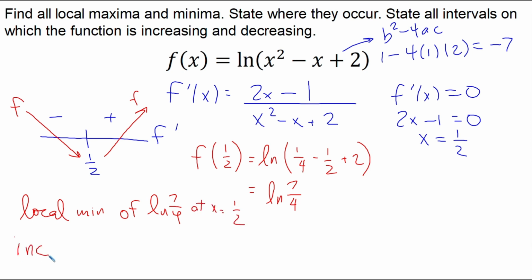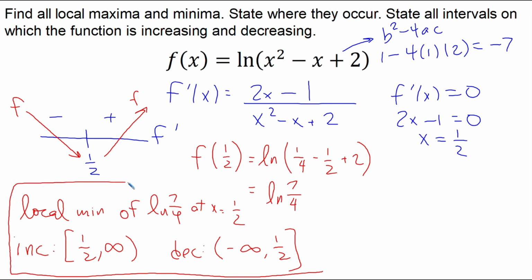We can say that this function is increasing on the interval from 1/2 to infinity, and that it's decreasing on the interval from negative infinity to 1/2. And of course, it's good that we checked the domain, because if there were domain restrictions on it, then we wouldn't want to say that it was increasing or decreasing towards negative or positive infinity, because it might not be doing that. But in this case, we checked that domain, and it is.